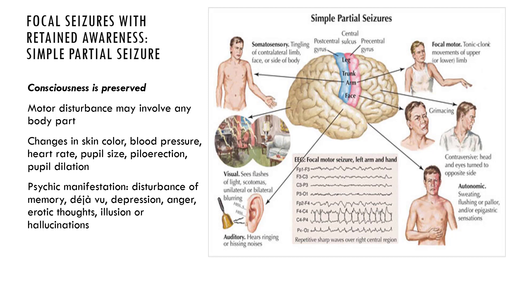Let's talk about different types of seizures, starting with focal or partial seizures. There are simple partial seizures, also called focal seizures with retained awareness. These are seizures in which there is a disturbance of a specific part of the brain that can result in a motor disturbance, abnormal movements, an autonomic disturbance, or psychic manifestations like hallucinations, memory problems, a sense of deja vu, or erotic thoughts. In focal seizures with retained awareness, patients remain aware.